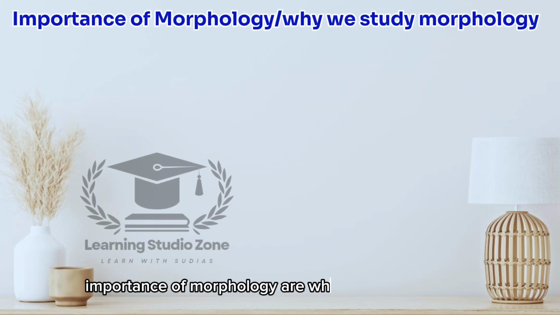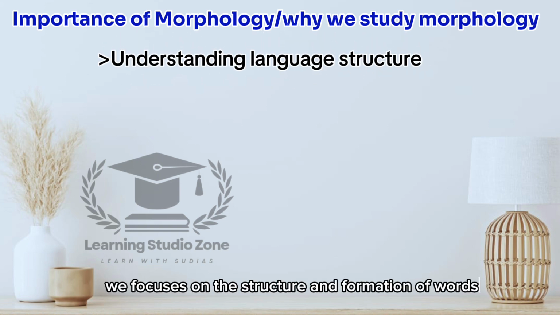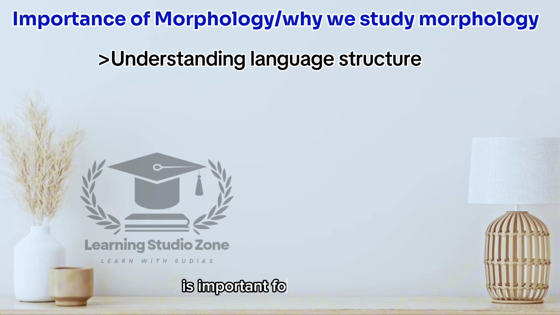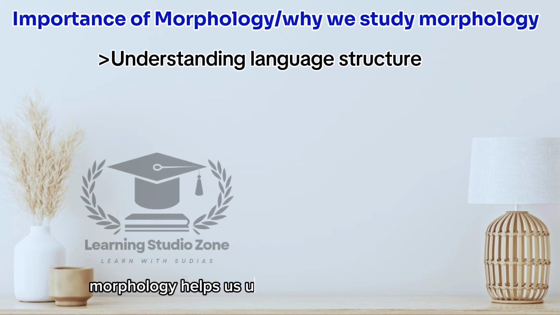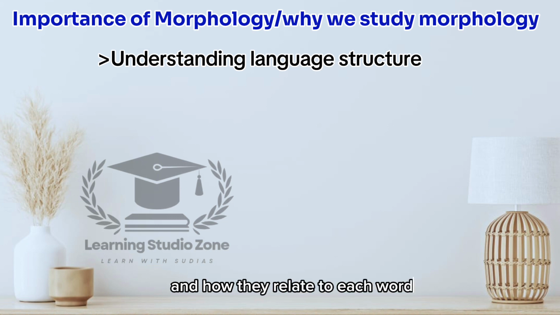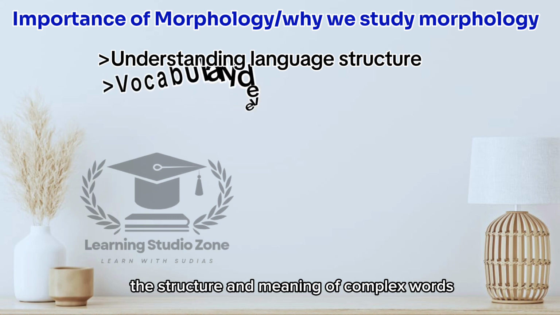Importance of morphology, or why we study morphology. The study of morphology, which focuses on the structure and formation of words, is important for several reasons. Number one, understanding language structure. Morphology helps us understand how words are formed and how they relate to each other within a language. By analyzing morphemes, the smallest units of meaning, we can decipher the structure and meaning of complex words.